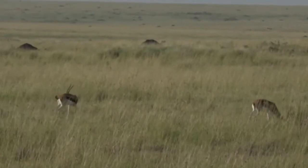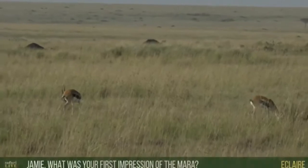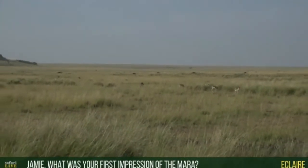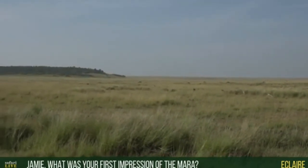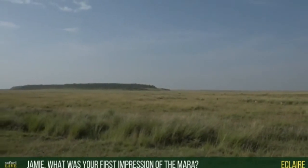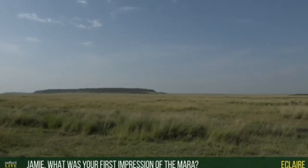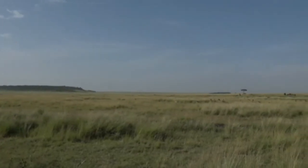Claire, you'd like to know what my first impression was of the Mara. It's space — like I can't even begin to describe. And with that comes a sort of a sense of freedom and being right out in the open and in the wilderness. I think that would be how I would describe it. My first impression of the Mara has just been indescribable in a way.